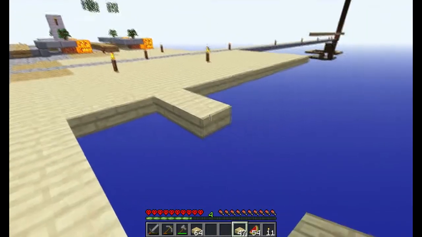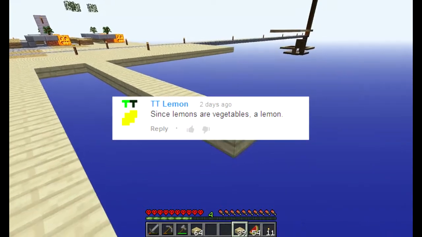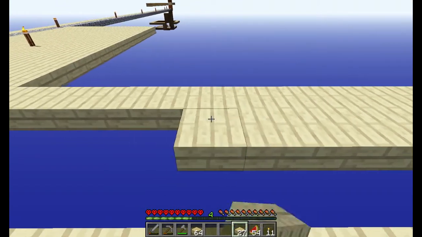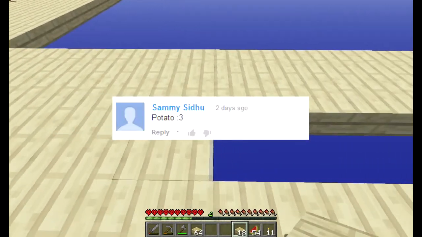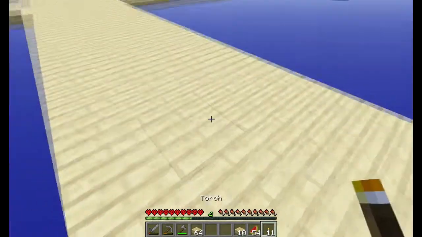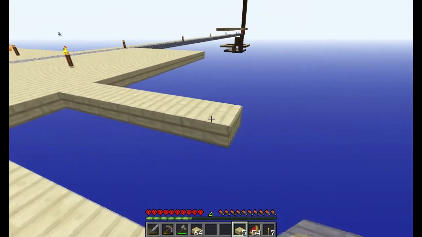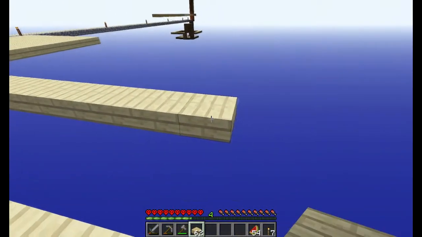Looking next to me, TT Lemon, he says, since lemons are vegetables, a lemon. Yeah, okay, let's go with that. Let's say you're a sour vegetable. First sour vegetable I've ever heard of. Sammy Sidhu, he says a potato and a kissy face. Why would you be a potato? Would you be like a couch potato, like you stay indoors all day, or are you fat and lazy? I have no idea what a potato would symbolize. Are you large and bulky? Are you good for wrestling? I have no clue whether you're trying to insult yourself or trying to be modest.